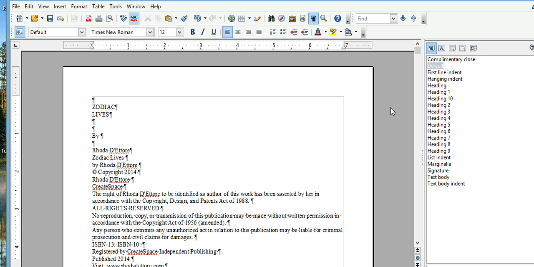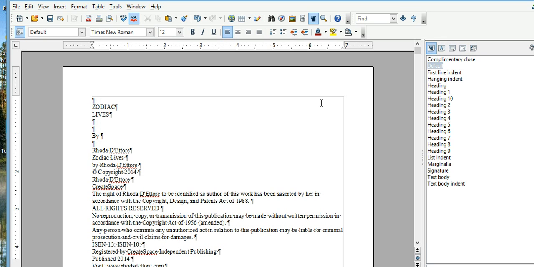And it basically breaks the text up into sections so that if you want to make all the headings a certain style, if you want to make them a certain font, put page breaks in front.